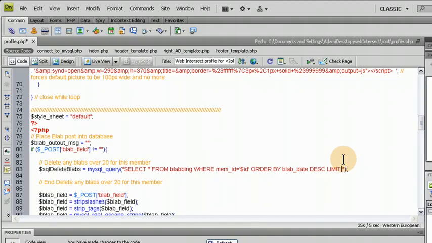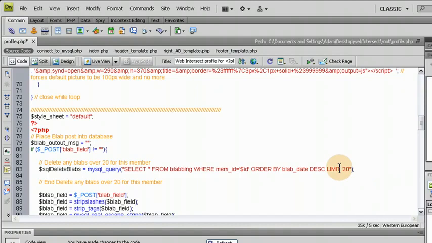Really, if you're going to set your cap to 20, you can set your cap to whatever you want. But I'm setting mine to 20. But actually, I'm going to do a query here of a limit of 50. I don't even need the 0. So I'm going to limit my query to 50 because I think I have a few more than 20 blabs, and maybe a couple of other members also have a few more than 20. So I'm just going to show mine as limit 50. Actually, it's limited to 20. If there's a few extras in the database, who cares?